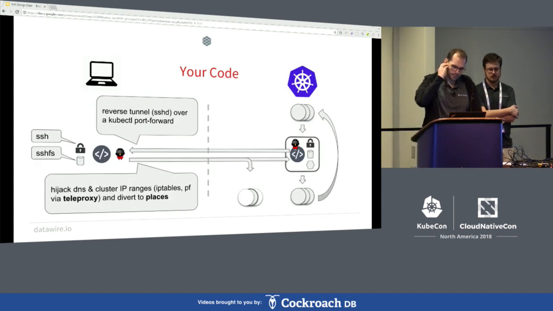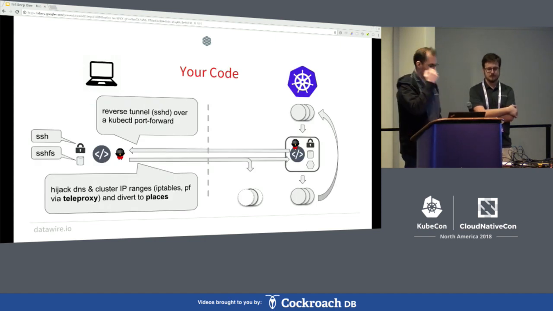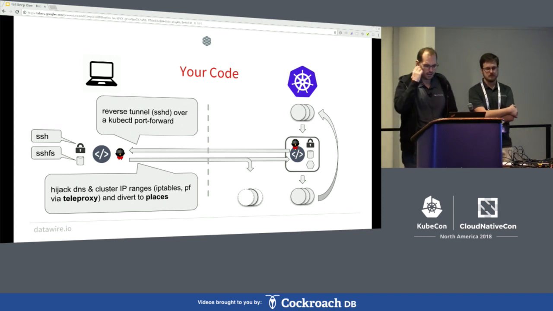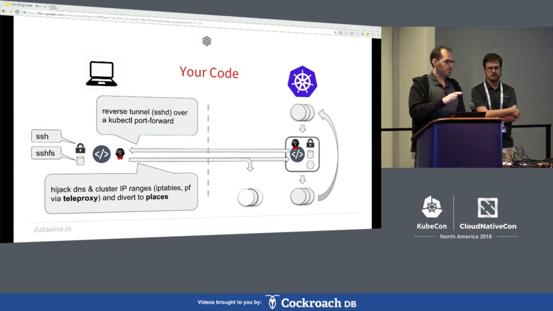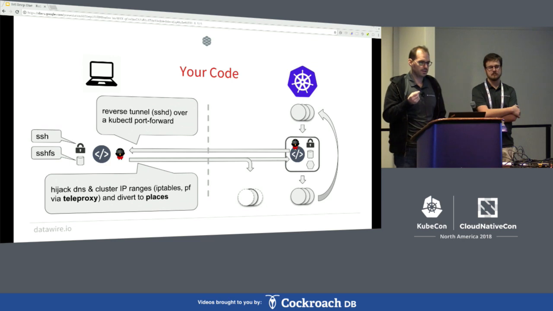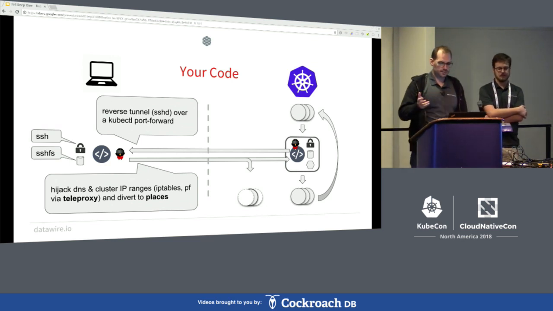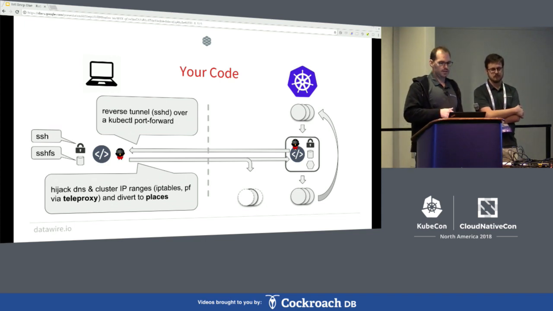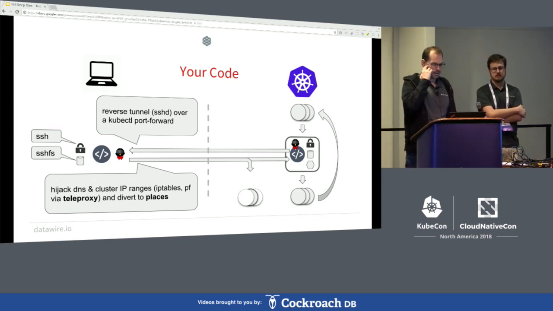So if we take a look at this picture, these are some of the updates we're working on. We've actually done much of the work for this already. We've built a replacement for sshuttle called Teleproxy. It builds on the same iptables and PF abstractions, but it's more of a domain-specific version, and that gives us a lot more control. Instead of just proxying an existing DNS, it includes its own DNS implementation, which can bridge to multiple different discovery sources and even override routing behavior on a per-name basis.